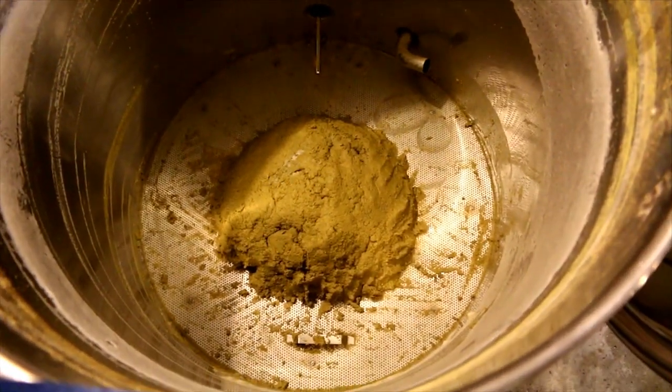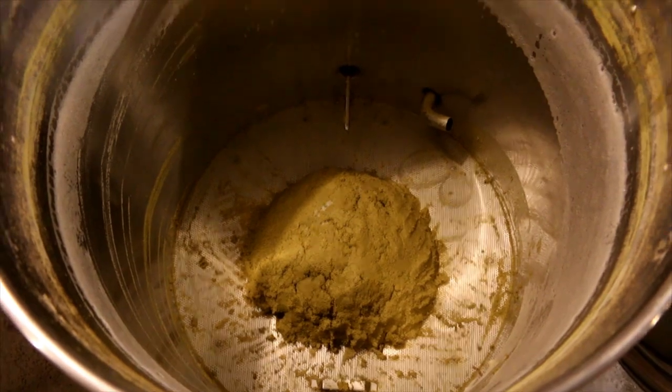And that is what we're left with at the end. It's yeast pitch time.